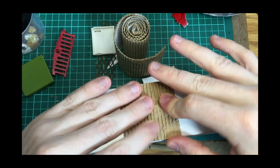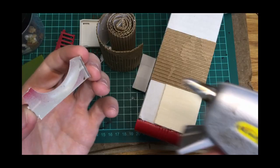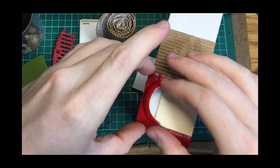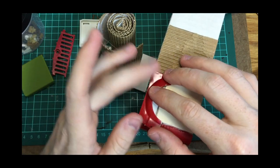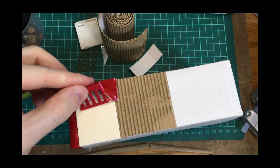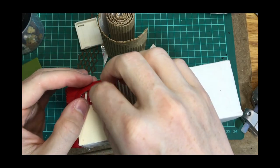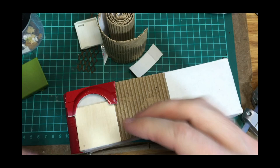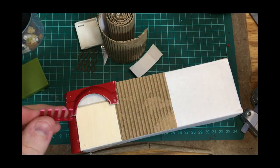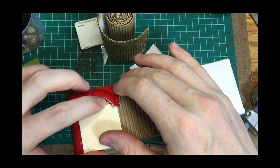There's some of that cardboard corrugated iron. Right here is the wheel well from some toy truck, and that's going to frame a window. I don't really have a plan when I start — I just have some materials and make it up as I go. This is a part from an old toaster. I'm not really measuring; I'm just cutting and dry fitting until it fits. I'll trim that up, test it again, and when it finally fits I'll shoot some hot glue in the corners and that part will be done. There's a window.